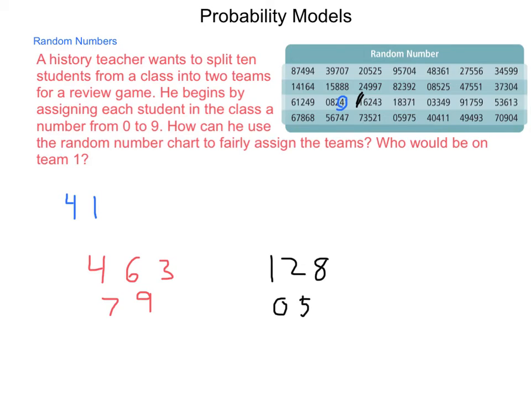If you're using numbers, or if you have a situation where it's more than 10 individuals, like let's say there's 16 in the class, and you want to assign them out into 2 teams, you can number them from 0, 1 through 1, 6. And then you only take numbers that coincide with that.